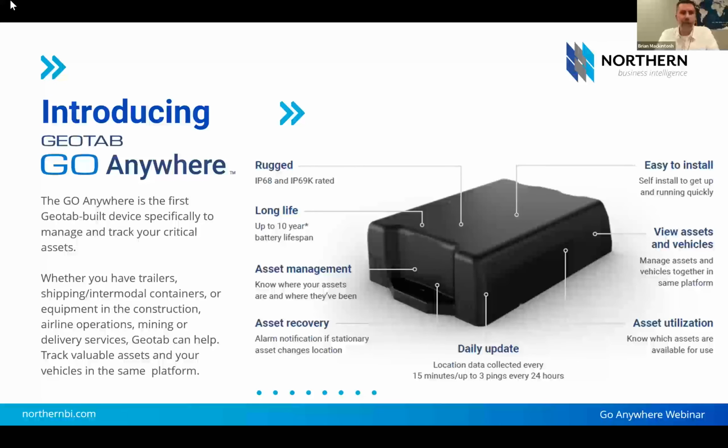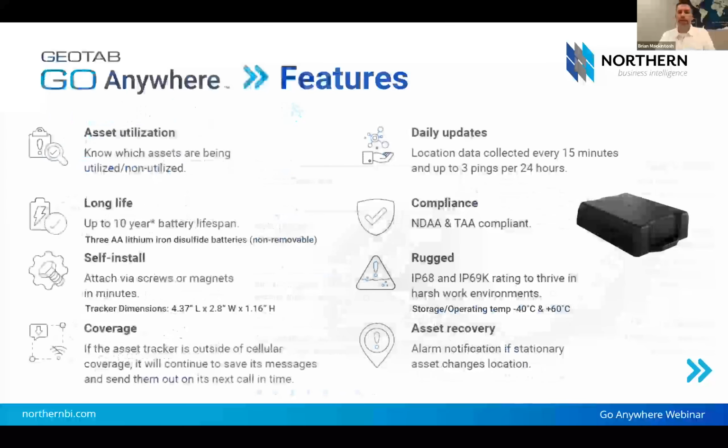And we actually got some of this equipment out into the field, installed on some real life equipment, and basically monitored it for the past number of months to see how it was working. So generally, anytime that we roll anything out, we want to make sure that we see how it works directly inside Geotab. All right, so let me show you a couple of feature slides, and then I'm going to jump into the demo because I really want to make sure that we spend some time showing you what it looks like in real life. The Go Anywhere has a lot of great features.